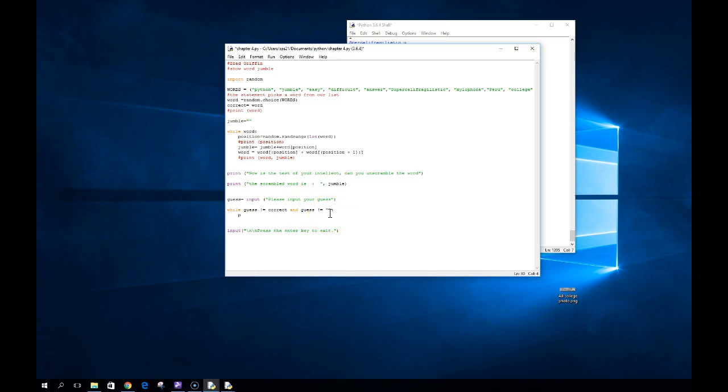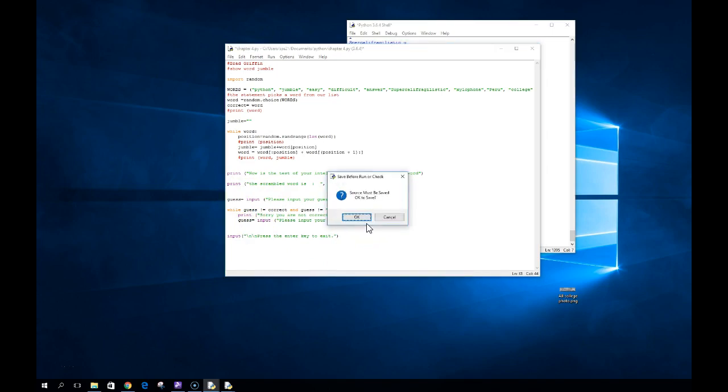You can say, all right, print, sorry, you are not correct. And then, because we're in this loop, we'll just grab this statement up here and copy it. We'll put it inside the loop. And so this will keep asking over and over and over again.